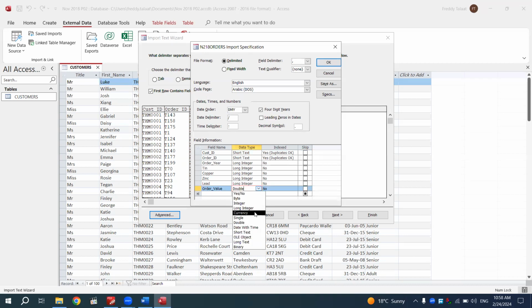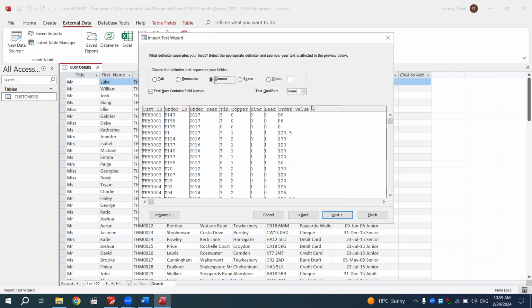So what is the difference between double and currency? Double means a data type for numeric data with decimal places, 1, 2, 3 doesn't matter, but with decimal places. Integer is a numeric data type for numbers without any decimal places. Currency is a number with or without decimal places, we specify it just to have the currency symbol.